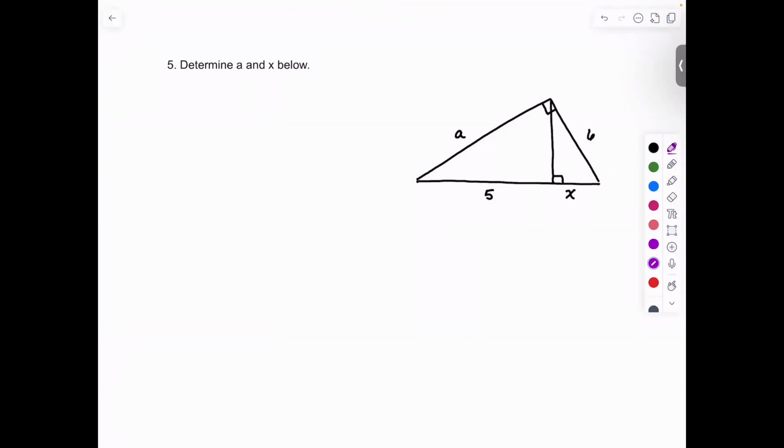Technically, it forms two more right triangles. So we have a smaller one on the right, and then we have the medium size on the left, and of course we have the entire larger right triangle here. And this particular concept is usually introduced in the similarity unit, because someone way back in math history figured out that all three of these triangles are similar to each other.